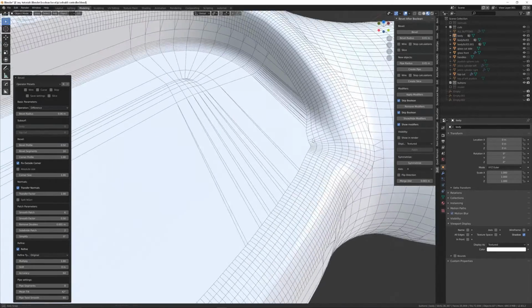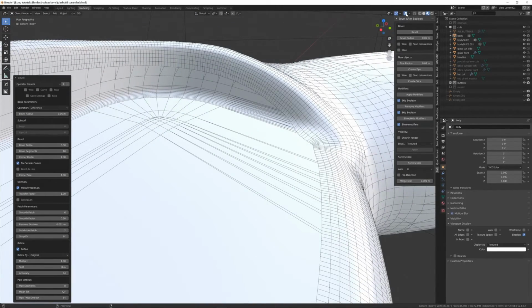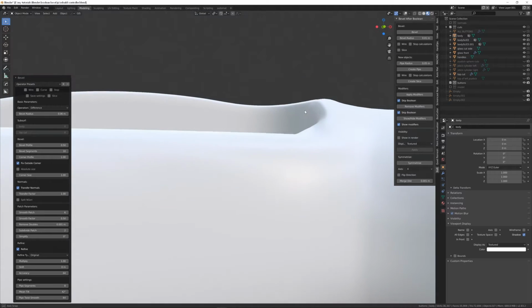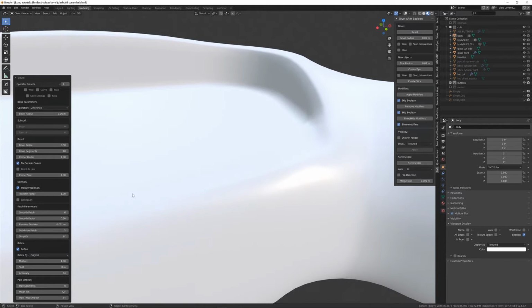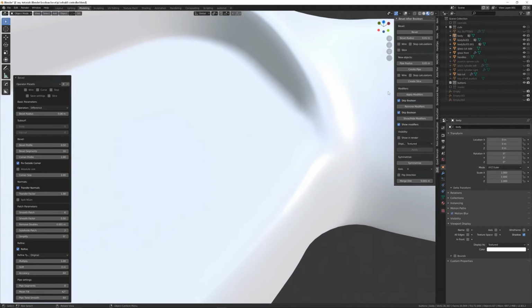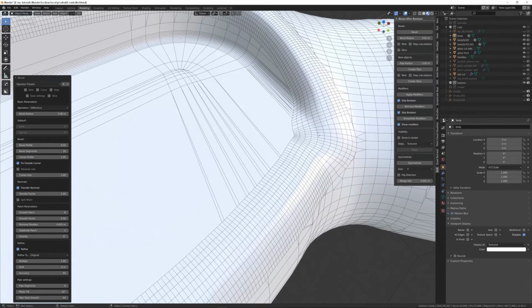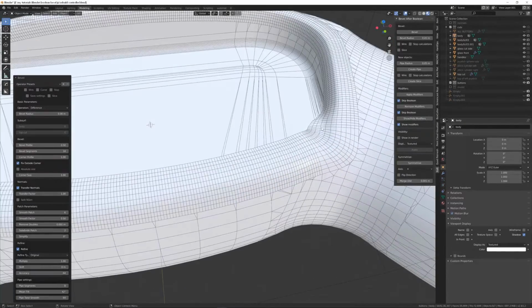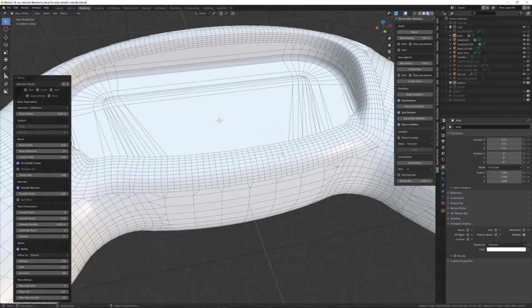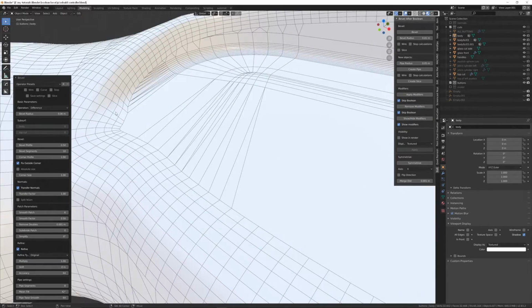Now I'm not really liking the look here though in this corner. Let's just see what that looks like. Yeah, it's a bit too low poly there, so let's turn that back on. In fact, it's high poly, so perhaps if I turn that down to 0 for subdivisions, the smoothing should then take a bit more effect.